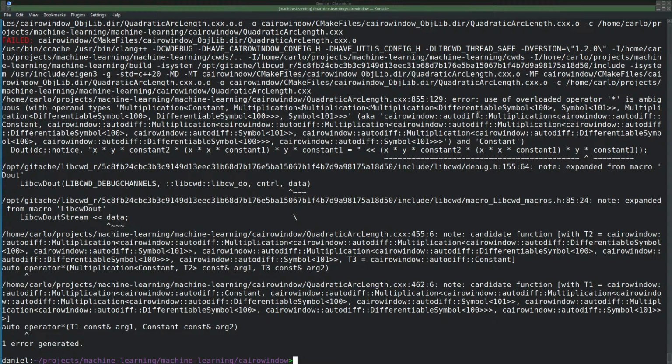What is the problem here? Oh yeah, ambiguous, so I have to suppress something again. The thing that I added was this one. Yeah, probably have to suppress const for the T3.